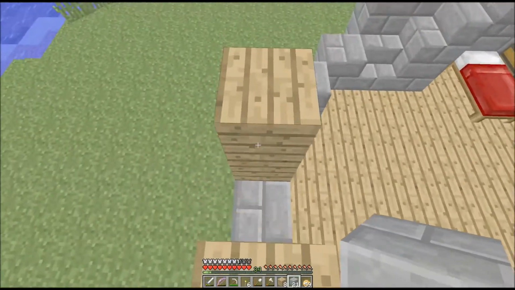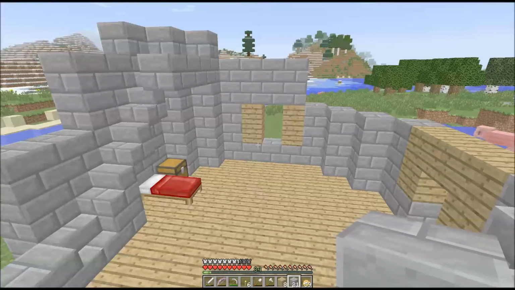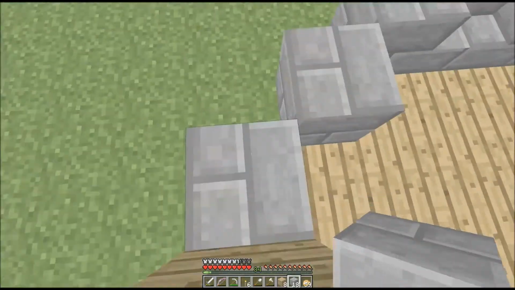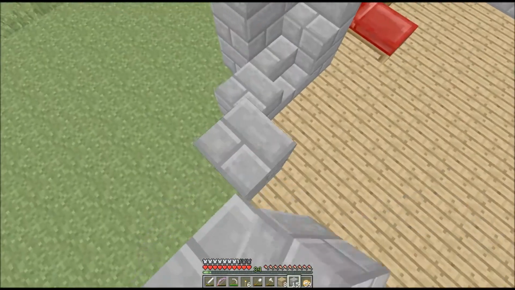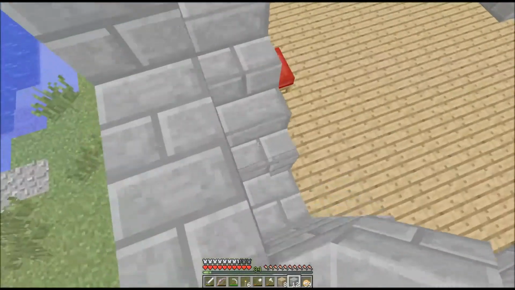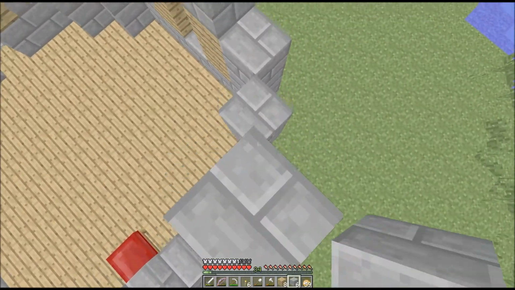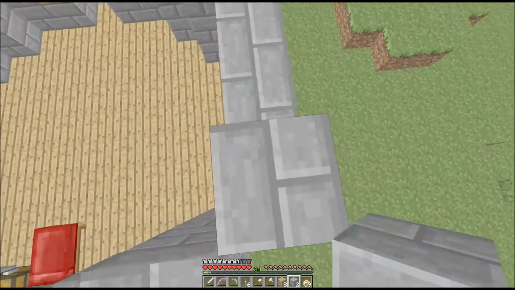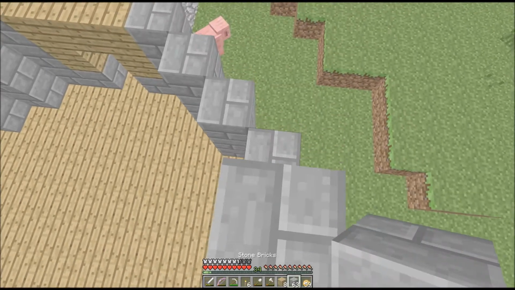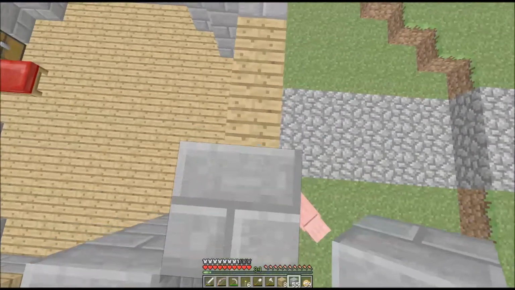Whee! Uh-oh. Gonna have to jump. Let's just do this. Because I'll fall. I'll fall every time. Isn't that sad? Alright. Now we got that. Alright, this might not be enough. I might have to go mining before this can be finished.